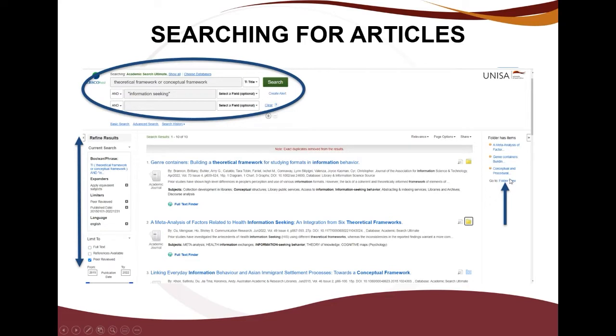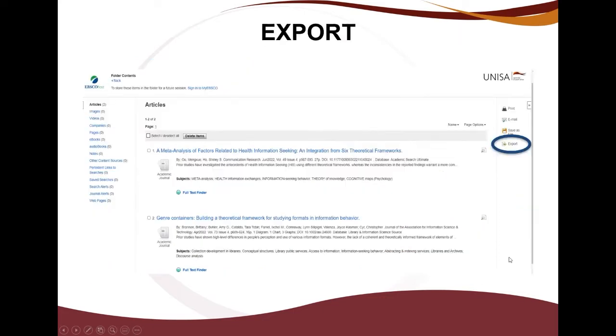Now I want to send these articles to my library so that I can go to my library and open them there and read them there, because I don't want to send them to my email. Remember the previous time when we did our library training, I showed you how you can email all the articles for you. But now we're going to use today's exercise to export some of these articles to our Mendeley library pages. So you go and open that folder view, and then it opens on this page.